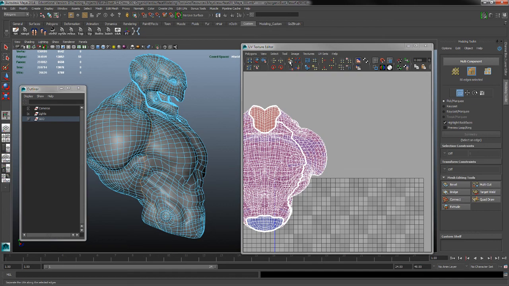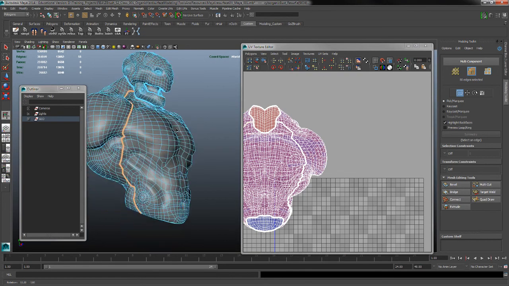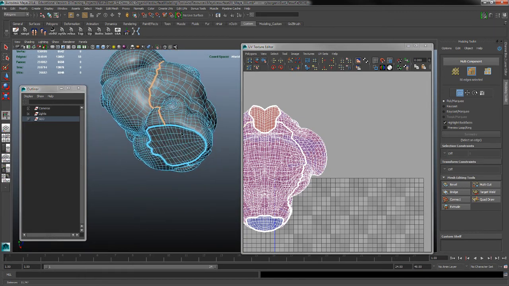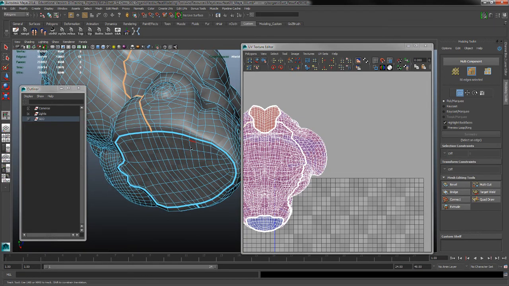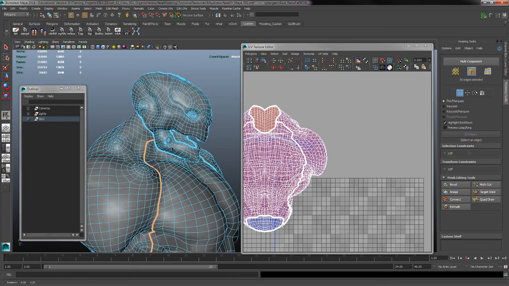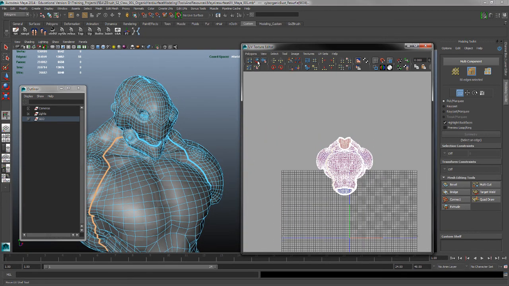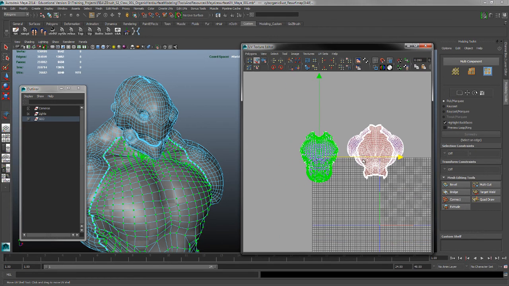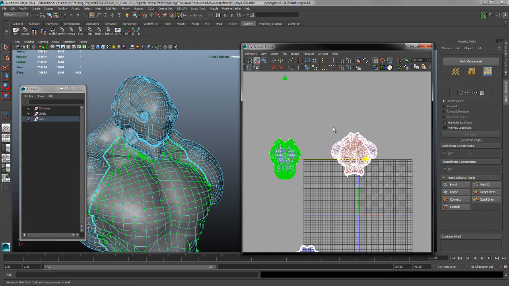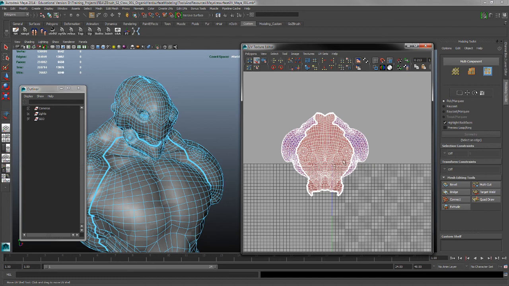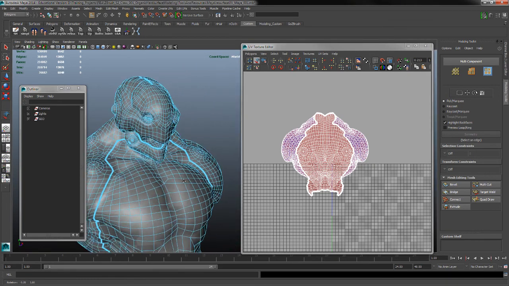We'll go ahead and split that and check that line and make sure everything's working okay. So as long as we've got a split to this shell and then this shell up here on the head, we should be able to use that tool to separate things right here. So we'll just click on that, and you can see if we've done it right, we've separated out the front from the back like that. So this is mainly red, so I know the back side is facing the wrong direction.